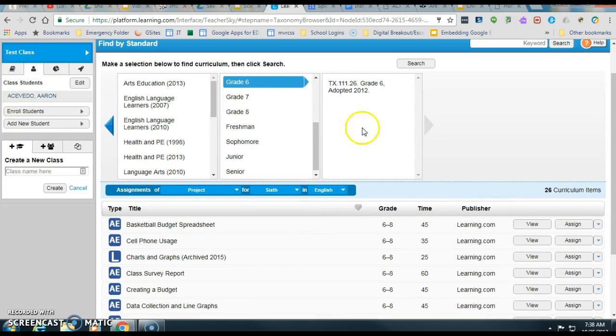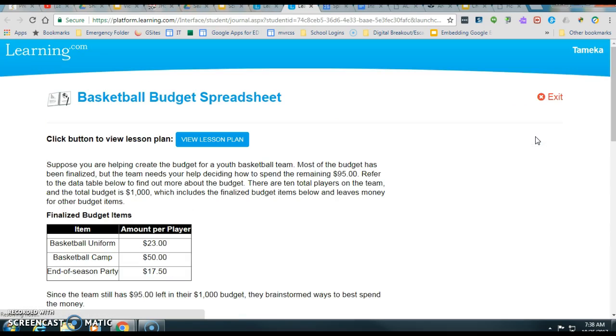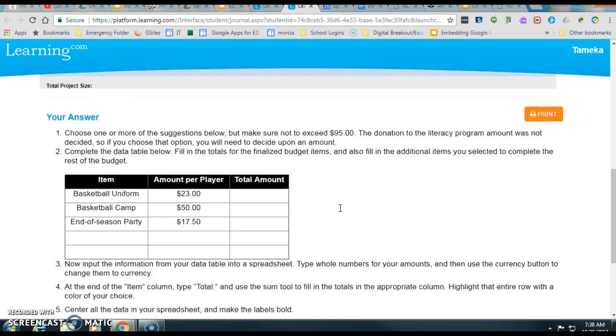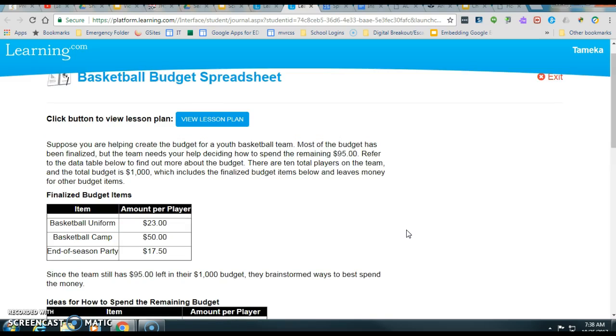So these are all of the activities, because I have 3 pages of them here. So that's what happened. And then if I want to view them, we can certainly take a look at them. And you get an idea for what this looks like. This one is a spreadsheet program.